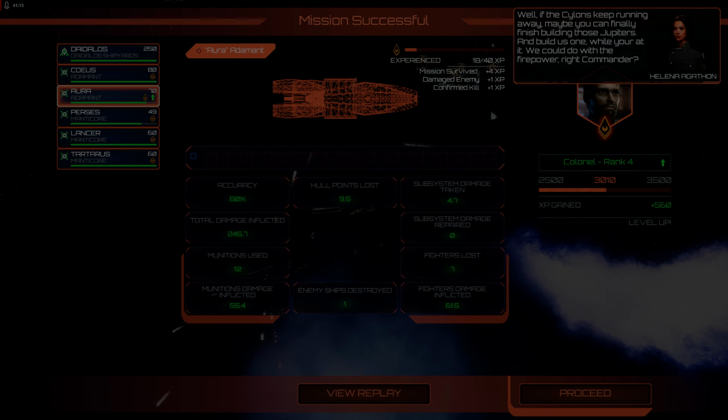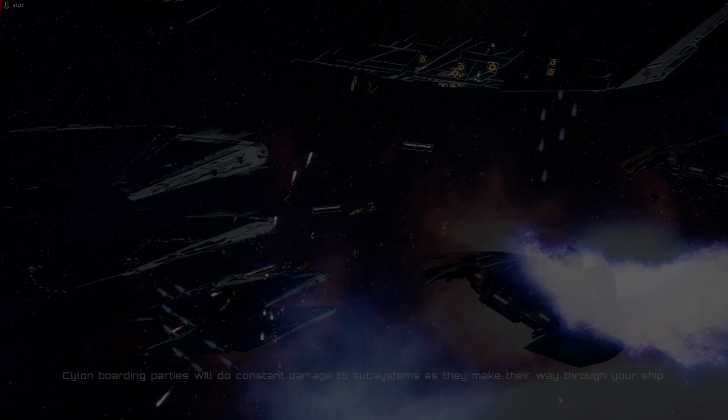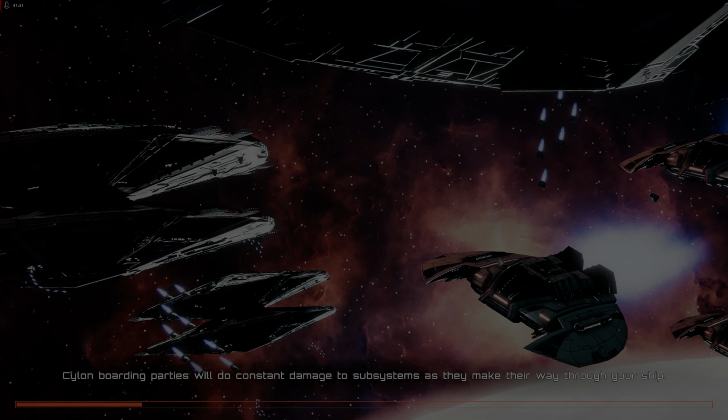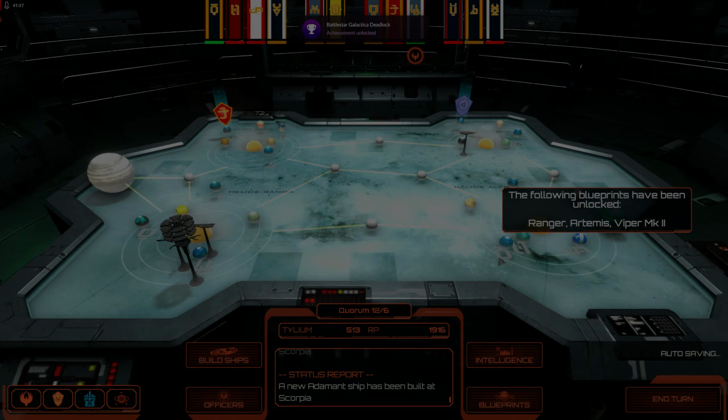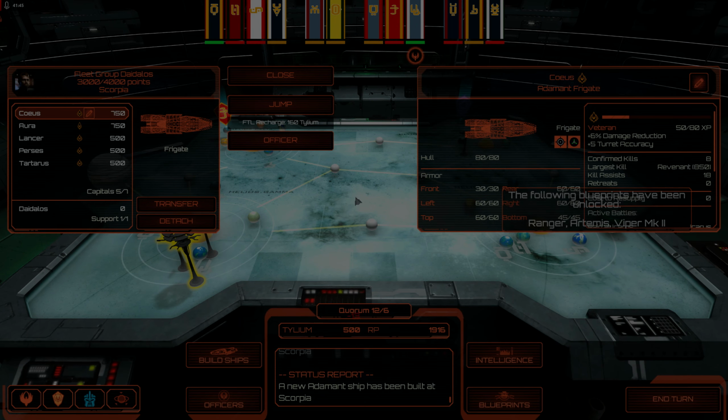Well, if the Cylons keep running away, maybe you can finally finish building those Jupiters. And build us one while you're at it. We could do with the firepower. Right, Commander? I could do with the firepower, yeah. It's a shame we only have one ship to take out. It was pretty much dead to rights at that point. But yeah, so I can repair my fleet now.